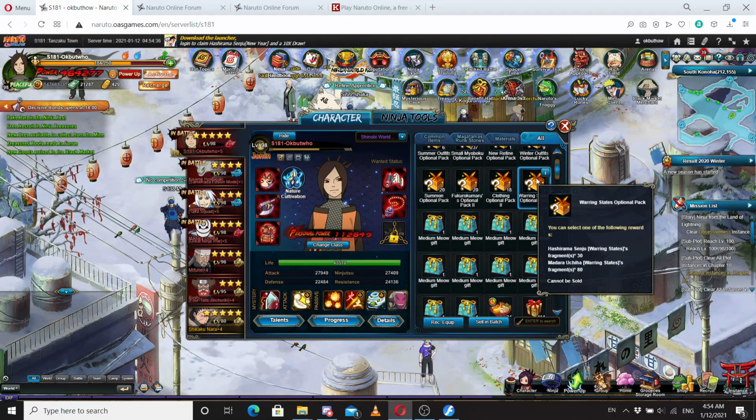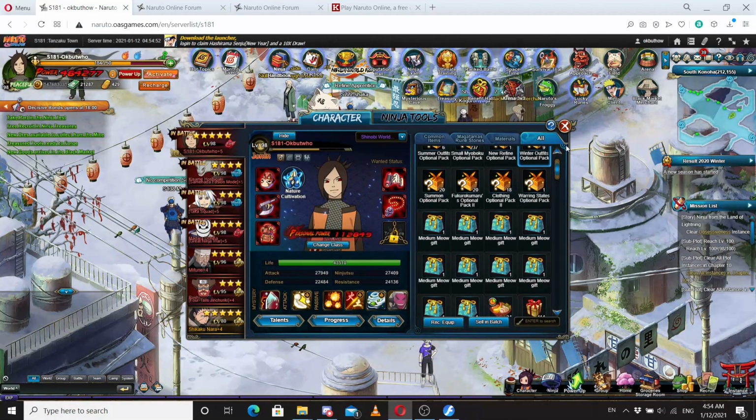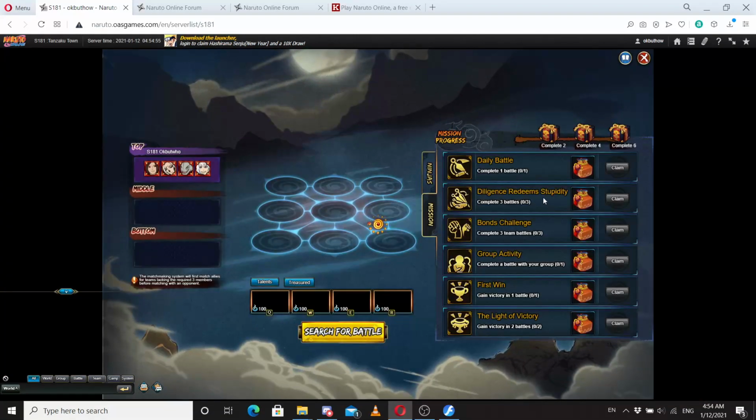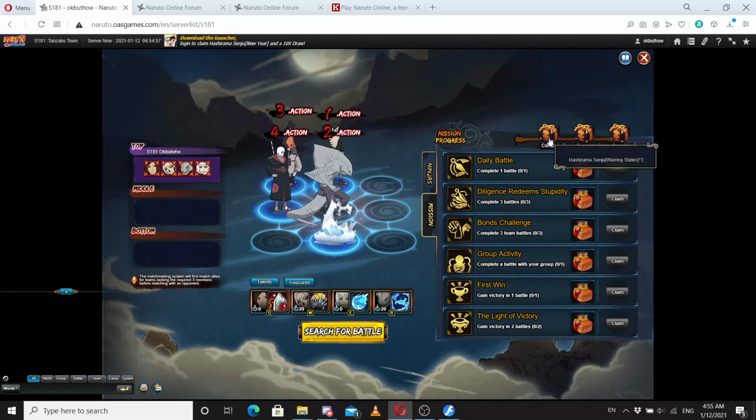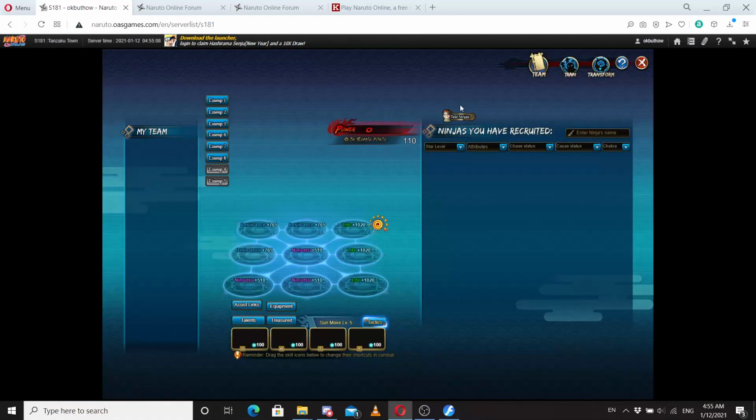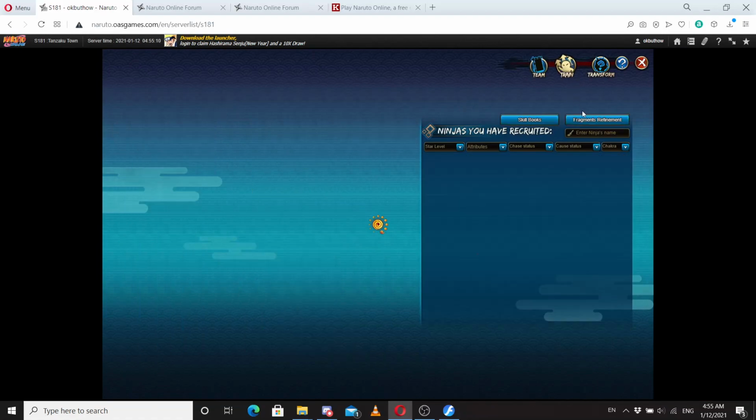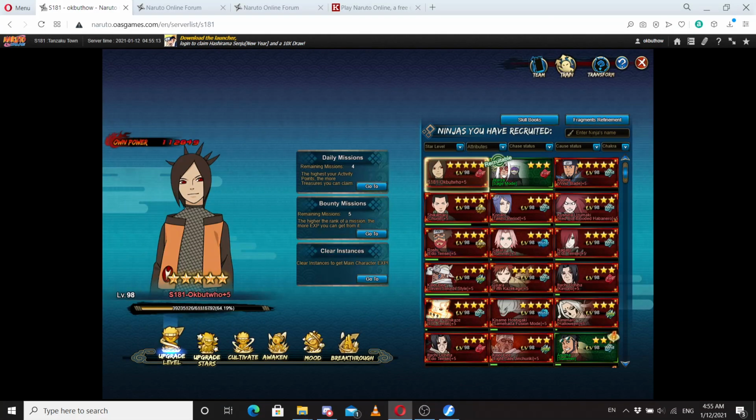I knew that they were going to give us some opportunity to get Hashirama and Madara. I just didn't know which one would be given out more. I'm still going to hold on to this because I have a feeling that they're also going to give out Warring State Madara at some point with something. 3 versus 3 arena has Warring State Hashirama, so I don't know. Maybe it's not going to be as easy as Hashirama fragments. But Madara, he's actually not too bad in terms of damage. He can actually be pretty useful, especially in the beginning stages.